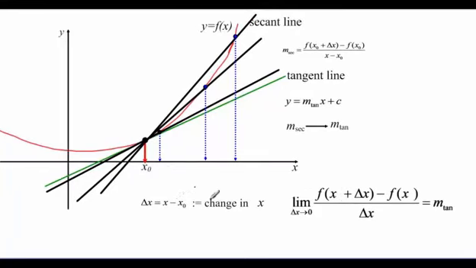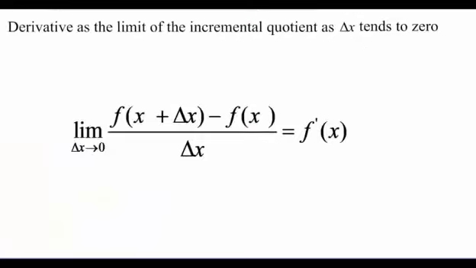If we now pick a point, we've seen that this takes us to the slope of a tangent line. Then this kind of expression, which is here, we call an incremental quotient. And its limit gives us the slope of the tangent line. And since the slope of the tangent line coincides with the slope of the curve at that point, whenever we need the slope of a curve at a particular point, we're going to use this, and this takes us to the concept of a derivative at a point. So this is what we're going to look at.